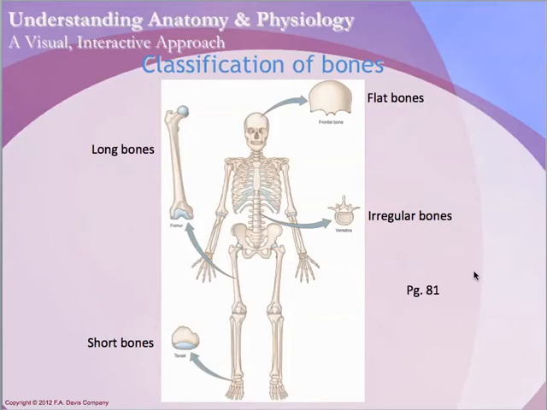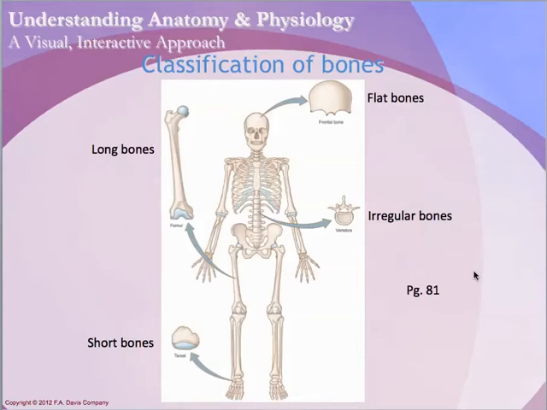Your long bones are things like your femur, which is in your thigh. Long bones are longer than they are wide. They work like levers to move limbs. So they're part of our legs and our arms. We have short bones. They're as broad as they are long. So they tend to be shaped like cubes. Some examples of these are carpal bones in our wrists, which we'll talk about farther along, and tarsal bones of our ankle.